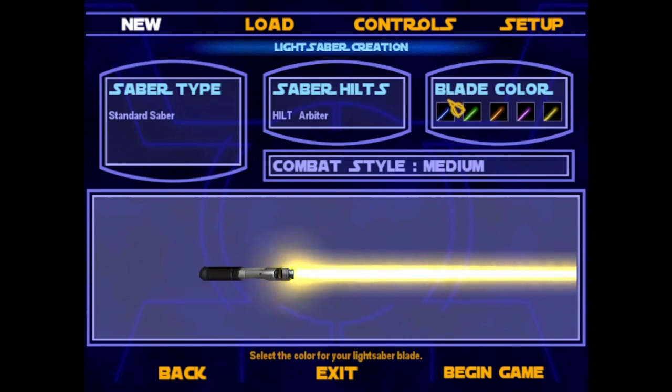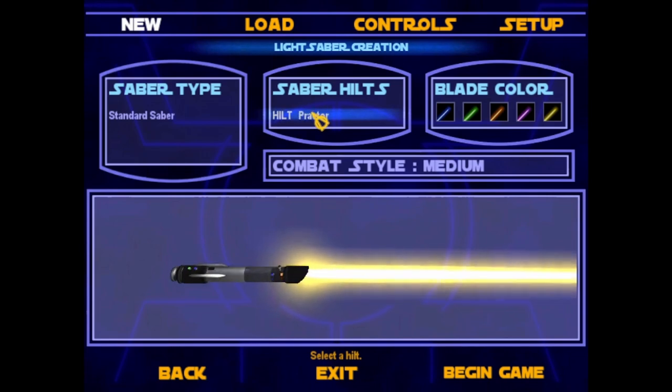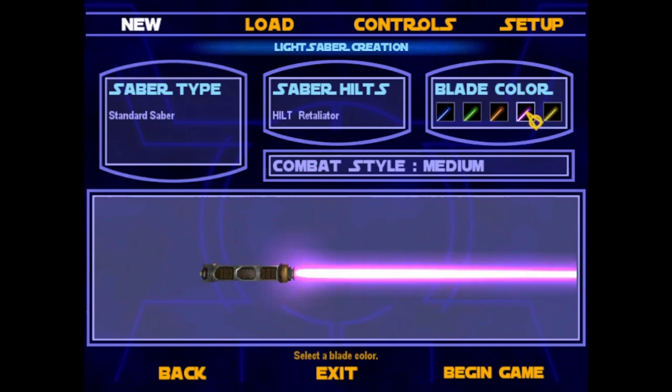Once a character is created, the player is then allowed to build their own lightsaber, choosing from a decent variety of hilt options and blade colors. Blade colors range from traditional blue and green to yellow, purple, and even orange. I love the choice of lightsaber blade colors, and it makes me reminiscent of Dark Forces 2 Jedi Knight when I remember as a kid seeing yellow and purple lightsabers for the first time and being completely blown away.